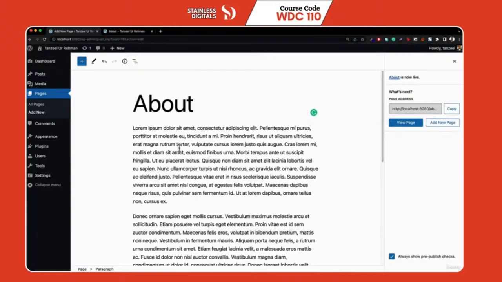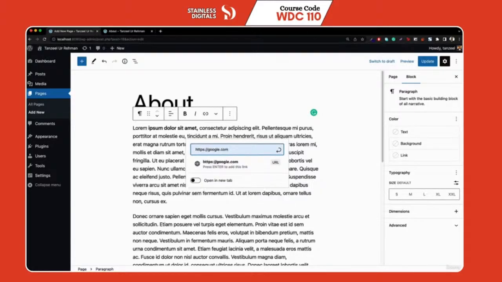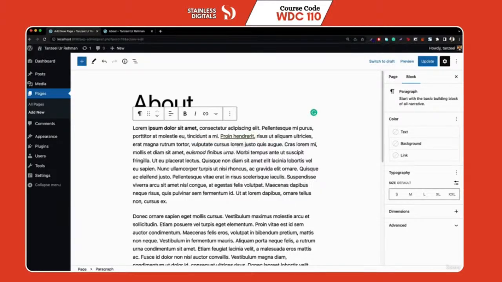Similarly, with this default page editor that we have over here, what you can do is that you can make any of the text to be bold. So let's suppose you can select that. Now you can click on bold and it is going to be bold. You can change something to be italic. It's going to be converted into italic. And similarly, you can also make any of the text to be a particular link. So you can select that and then you can add the link. So let's suppose that we want our users to be redirected to google.com. We can select that, and if anyone is going to click on this, he's going to be taken to google.com.